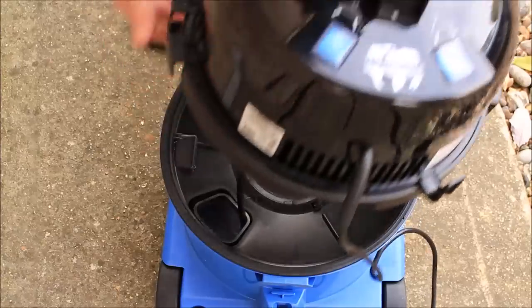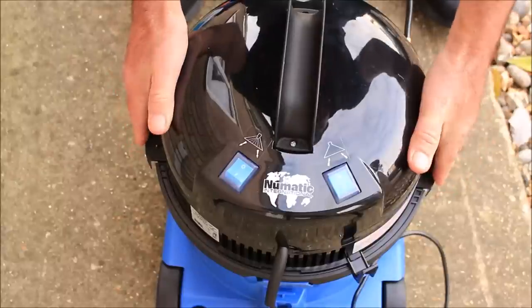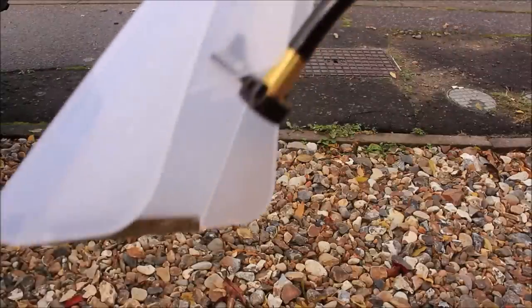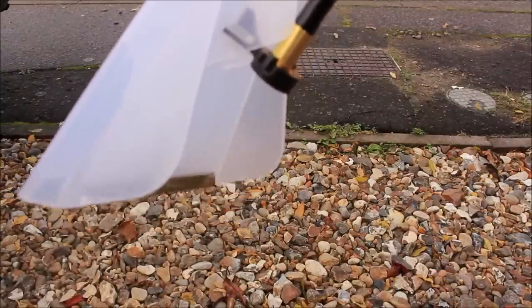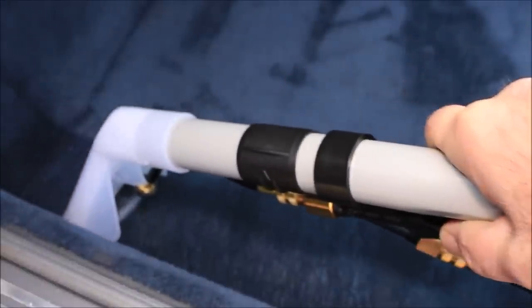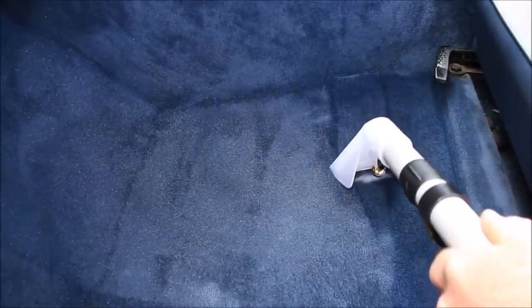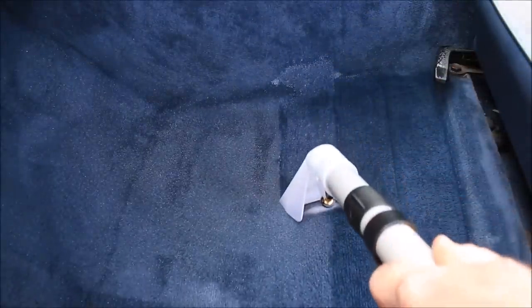Click the top back in, guiding the tube as you go. Before you start, pull the trigger to test that you've got solution coming out. A tip: if the carpet is very grubby, pre-spray it first - either using the trigger mechanism on the machine, a trigger spray, a pump sprayer, or a small one-litre double-action spray. Use citrus or a suitable all-purpose cleaner. Don't use traffic film remover or anything really strong.